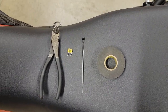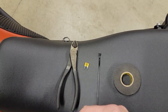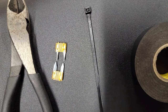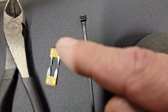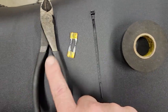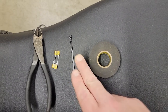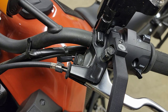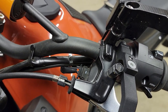So this is it. This is all I need for this modification. Fuse, zip tie, a little bit of tape, and some side cuts. So here's the stock fuse. I'll just lay them down there next to it. It's just a simple mini blade fuse. That one there is how they come from whatever manufacturer you're buying from. And then that one is one I used the side cuts to trim down so it would fit in the connector. One zip tie just to hold the connector up out of the way, and a little bit of tape to make it water resistant. Those plugs do need to be water resistant because there is current that runs down through there.